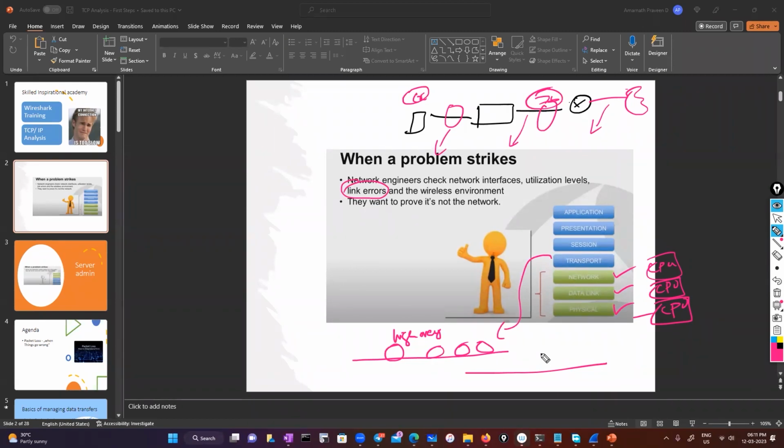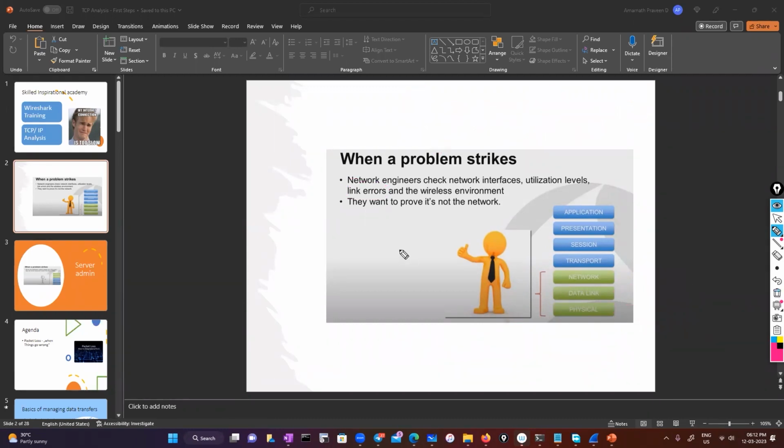But how do you say, or how do you convince? I would say it is a convincing. How do you prove exactly that this is not my networking issue? That's a problem, right? Because people say, okay, all good, then why is my connection still bad? Why am I dropping packets? Why is the communication not so healthy and fast? It's pretty slow. This is the application slowness that people generally complain about. So how do I overcome this problem?